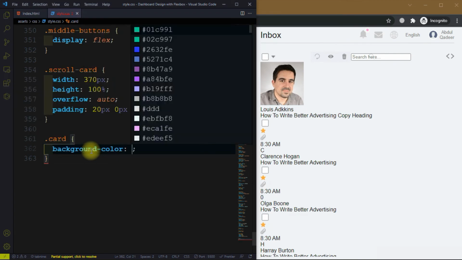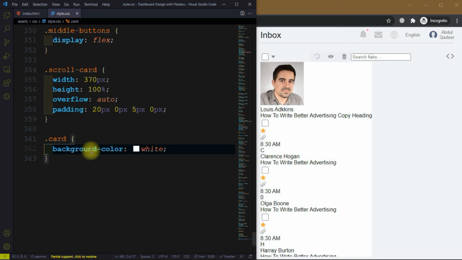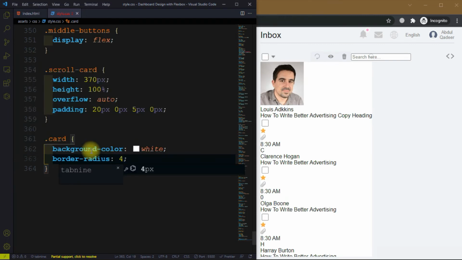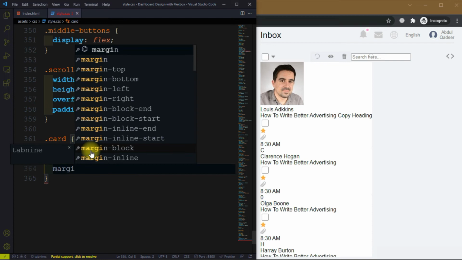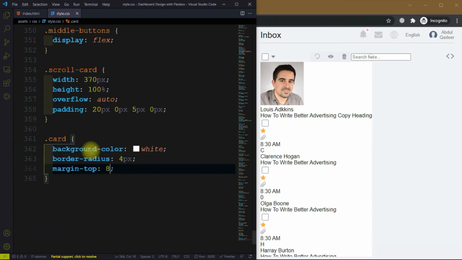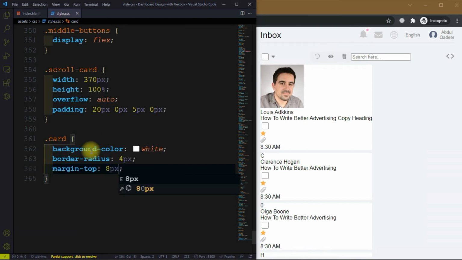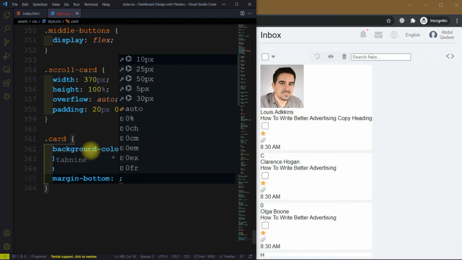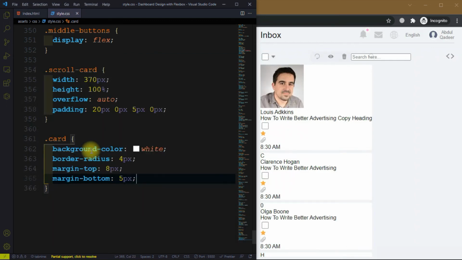background color, which is white. Then we have a border radius of 4 pixel, and margin top 8 pixel. Then we have a margin bottom, which is 5 pixel.